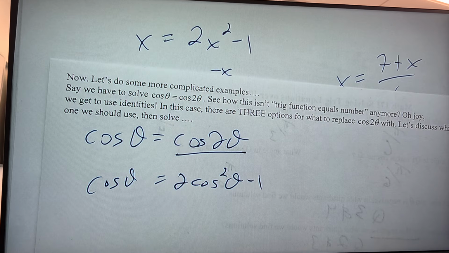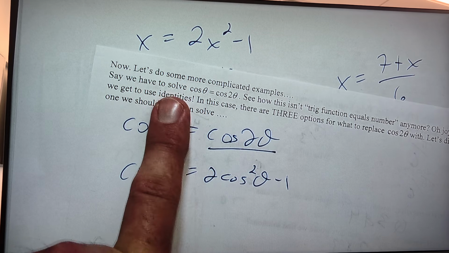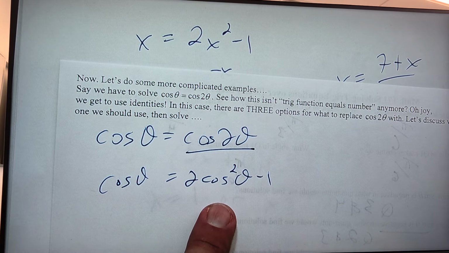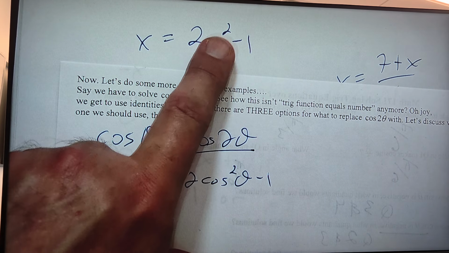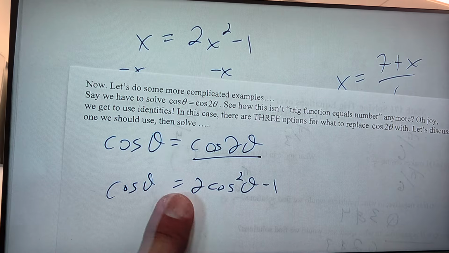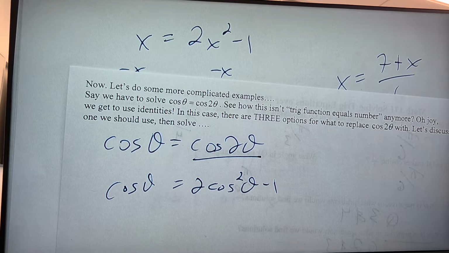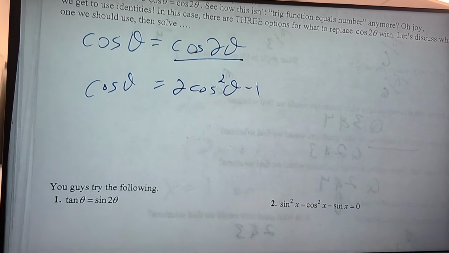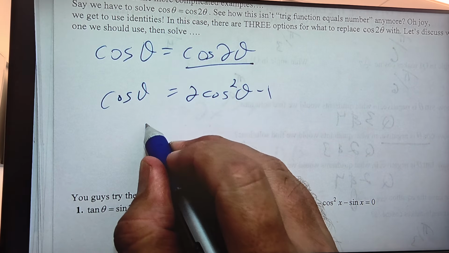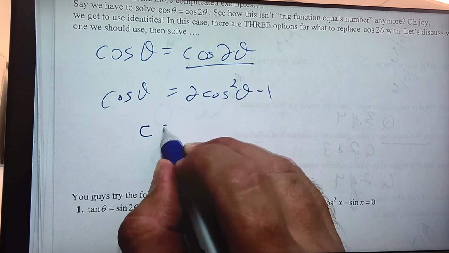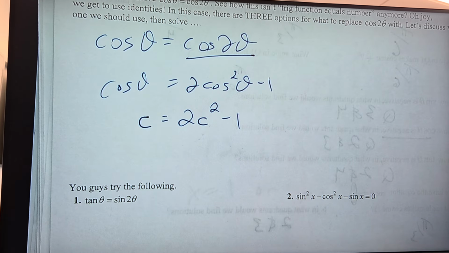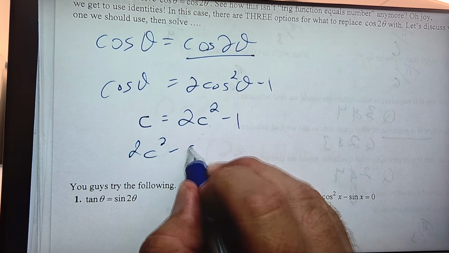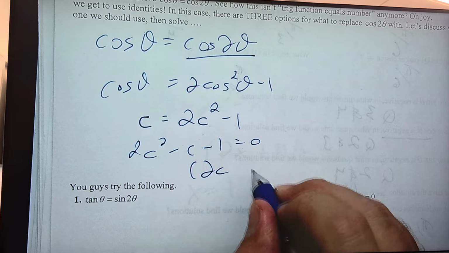Come back to the problem we actually have. Does anyone see how this problem is this problem? These are the same exact problem. Something I don't know equals twice that thing squared minus 1. Something I don't know equals twice that thing squared minus 1. Those are the same function. Here's what we do though. What we do for the moment is I just say, let me call cosine theta C. Now that looks exactly like we were just doing, yes? So we do all the same steps. We get to the same place.